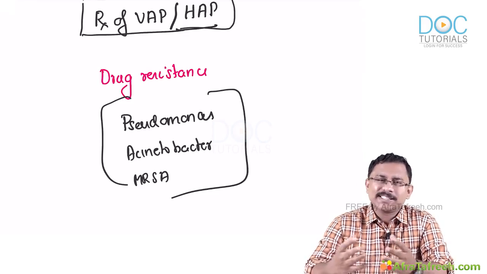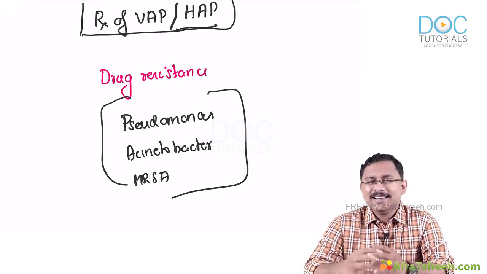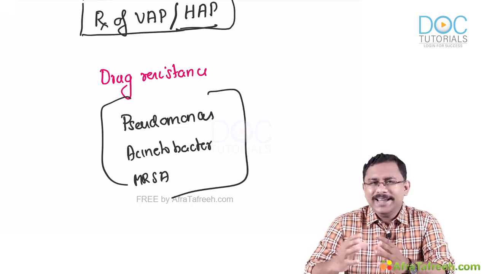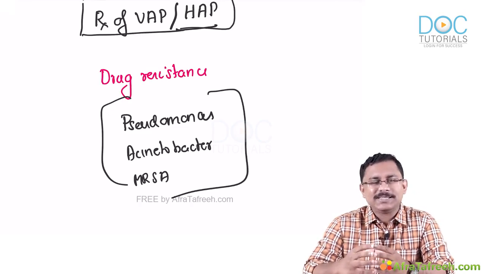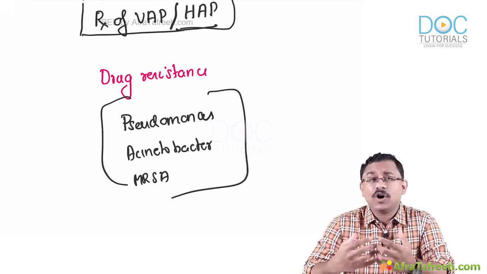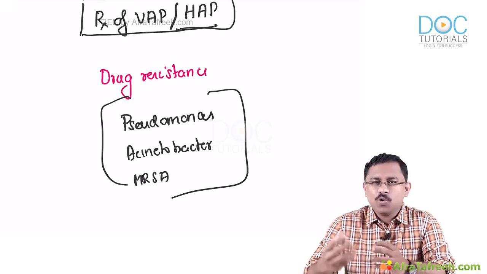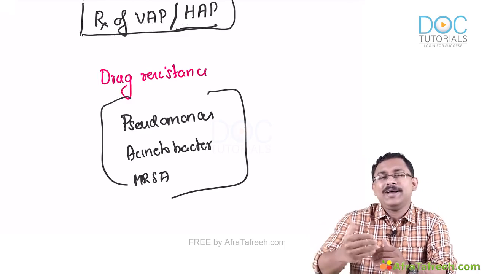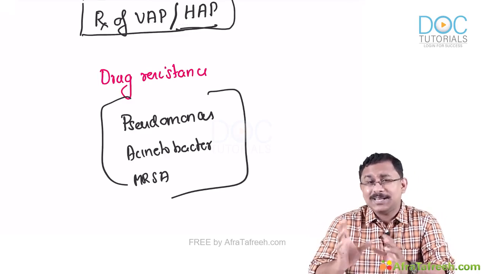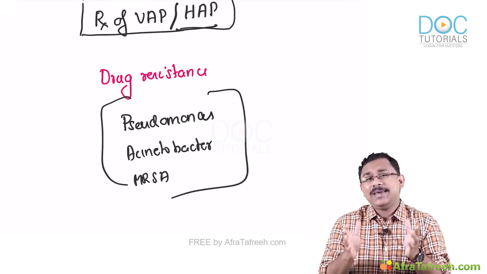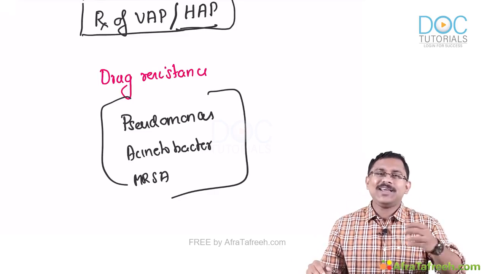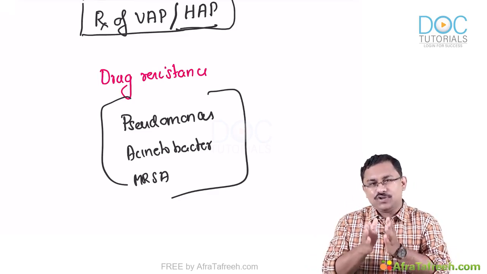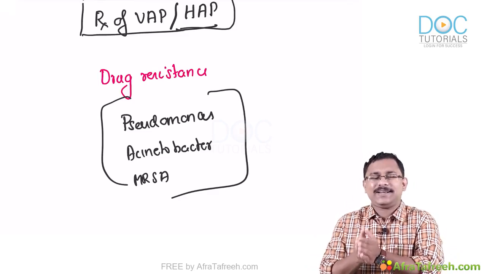It is based on the risk factors that a patient has. It is not that all patients with a VAP or a HAP are managed in the same way. It depends on the risk factor profile of the patient as well. Because initially you have got to go for an empiric therapy, and only later, once you get the culture results, you go for a definitive, organism targeted therapy. But your empirical therapy should be very sharp. It is not that you can give any drugs for your empirical therapy, because that initial therapy should be the one which should be able to contain the infection.